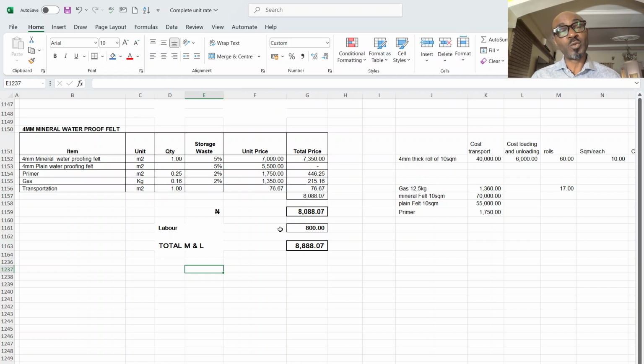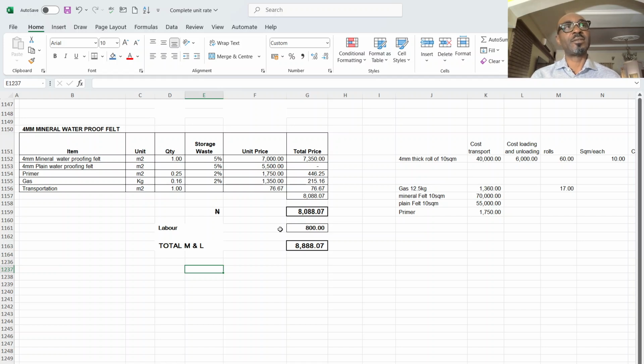to apply 2 layers. And if you are asked to apply 2 layers, it will either be specified that the top layer is a mineral felt, while the bottom layer is the plain felt.